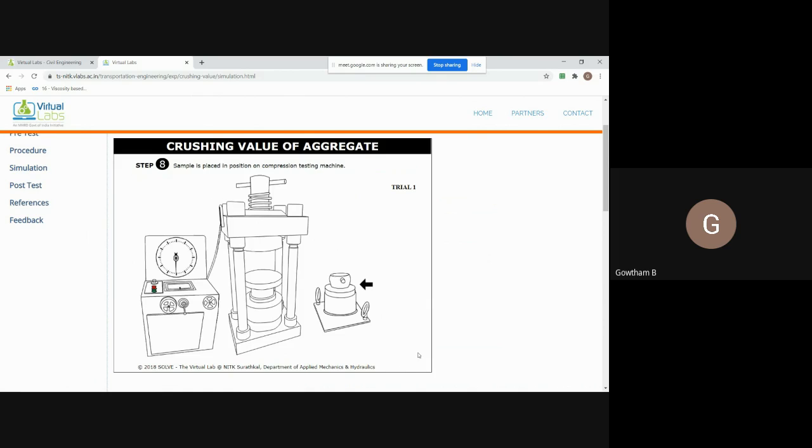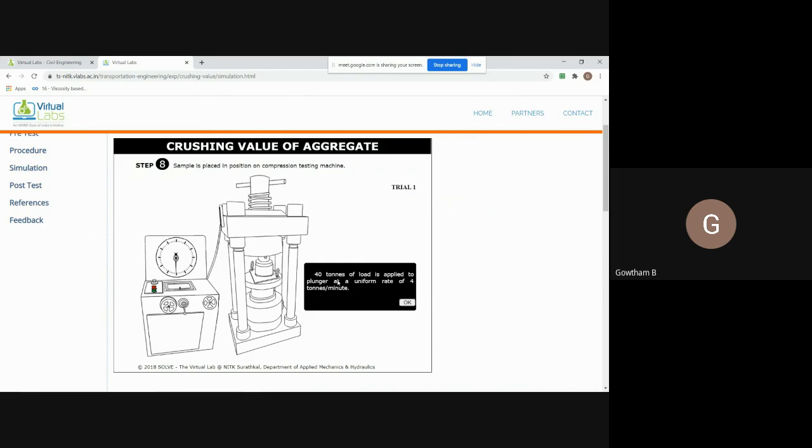Now this entire assembly, you have to keep it under compression testing machine. Okay. Now you have to adjust the machine to touch the cylinder and plunger in the proper position. See, I'm just adjusting the machine in order to touch the plunger. Now it has been touched. I will just hook it.